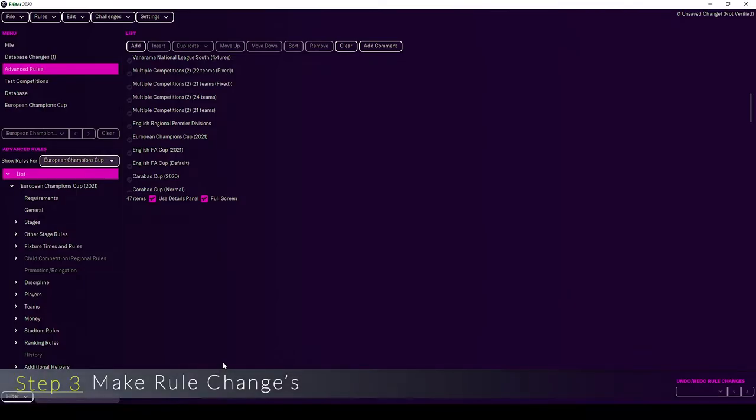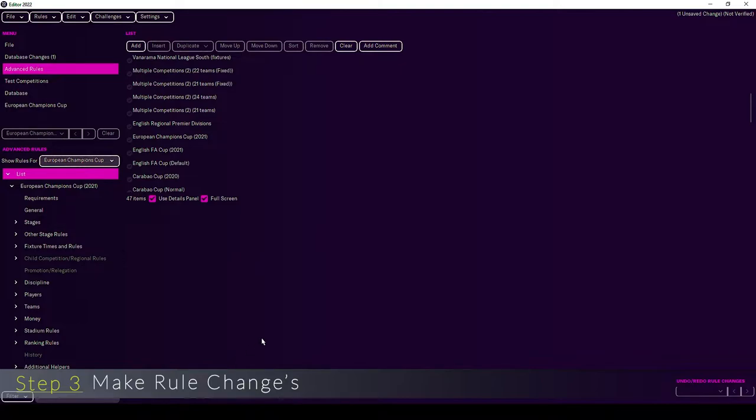So in this how-to video, we are going to change subs. We're going to change the group stages from letters to numbers. Just again, this is just to show you, right? And then lastly, we're going to change the group prize win from 2.8 mil to 5 mil. We're going to start off with the subs.